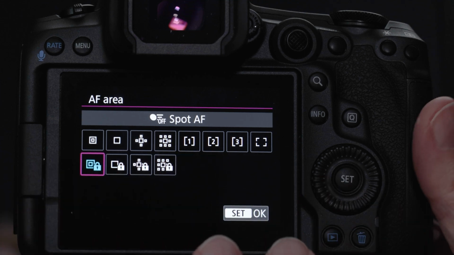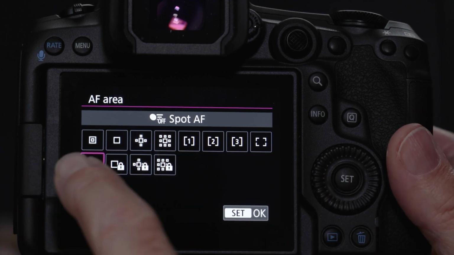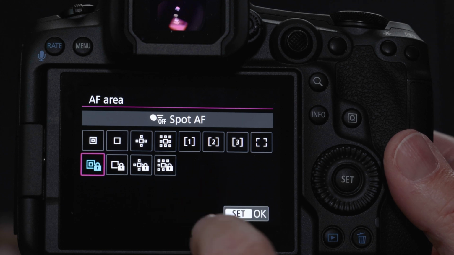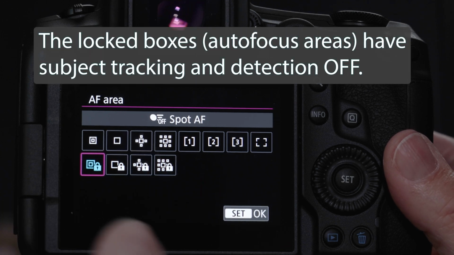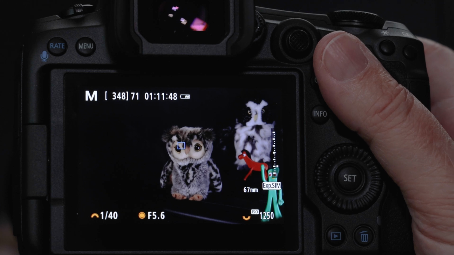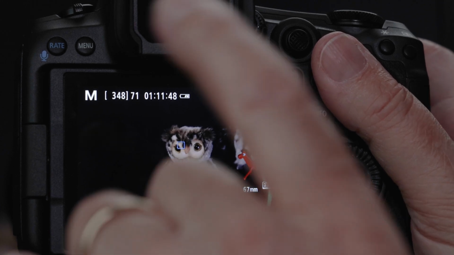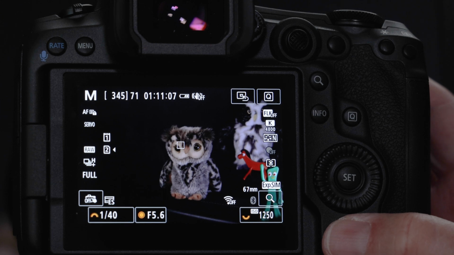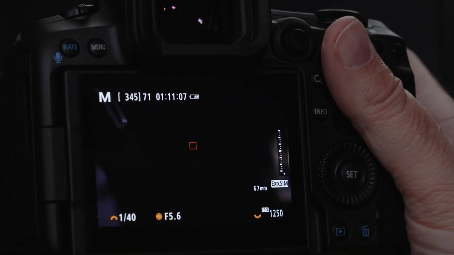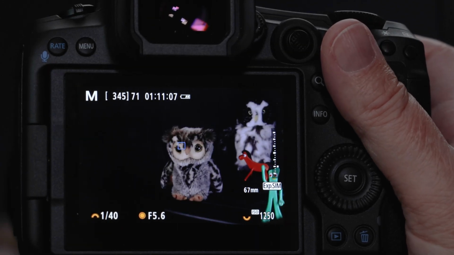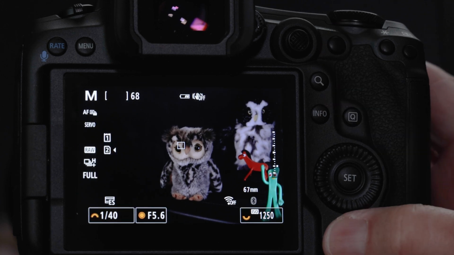We have many different sights now for many different situations. 12. We have 4 new ones here. And you can see that 4 of them are locked. What does that mean? That means these are going to be old school autofocus areas or boxes, sights of the BB gun. They're boxes, and when you half press and start the autofocus up, the Canon autofocus will look inside the perimeter of that box. It won't look outside of the box. So it'll look inside the box, and that's exactly where the focus will be, if it can find contrast and detail. If I go out here, see how it's red? It can't find contrast and detail. So none of the autofocus boxes, you'd have to use manual focus out there because there's nothing to focus on. But if there's any type of difference between blacks and whites, it'll lock right on and take an outstanding picture.